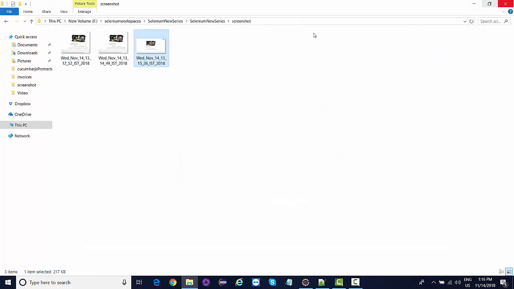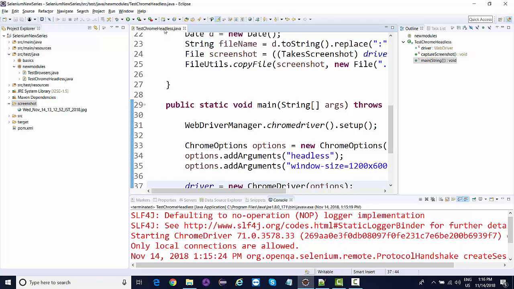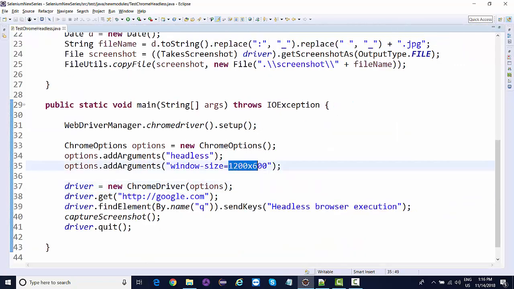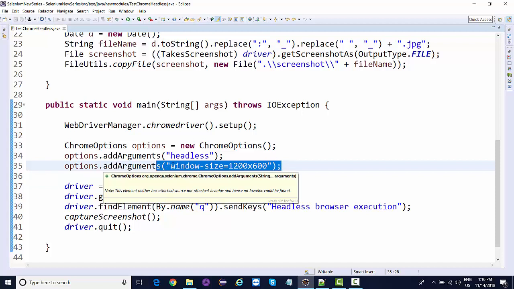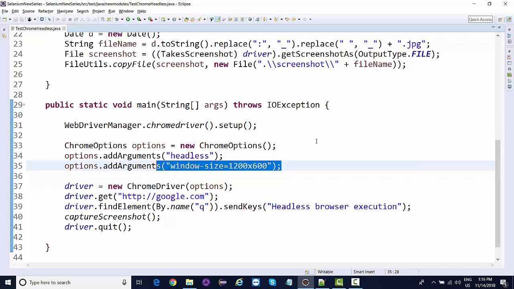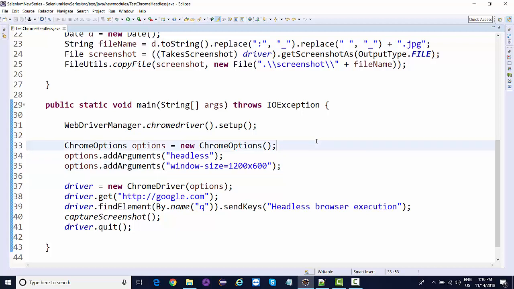So when you define this property with this add argument, that is the window size that you want to capture. This is a standard one. This should work on all different machines and should work with responsive websites as well. So this is how you can simulate the real Chrome driver headless mode itself. You need not rely on PhantomJS or any other third-party utility to perform headless testing. All right, thank you.